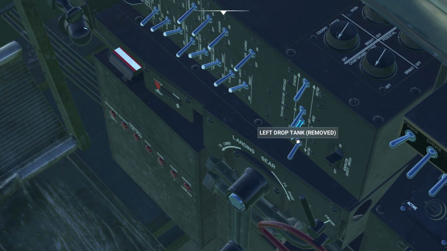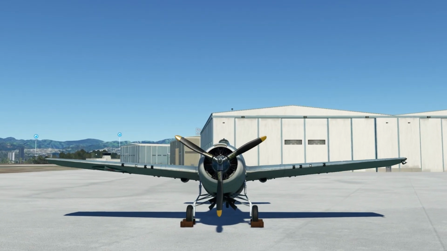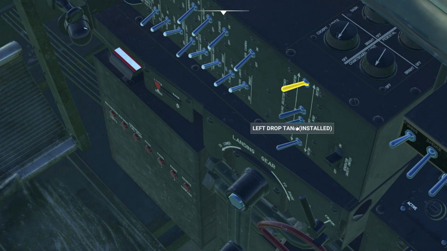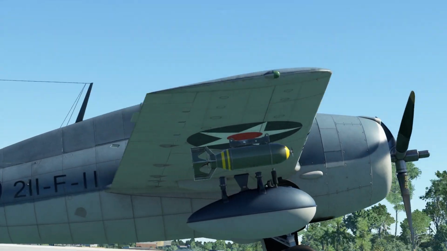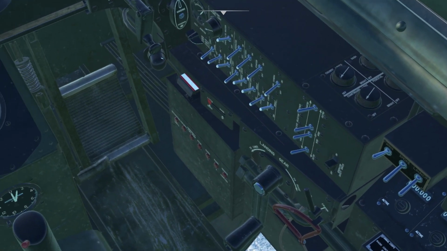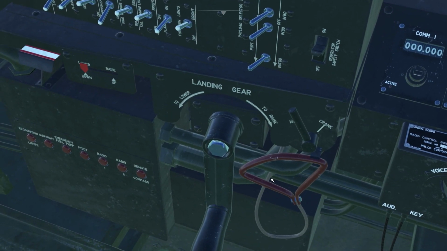Here we have the payload selector. So if we take a look outside, this is what the aircraft looks like. We get our payload in, and this is what it looks like now. Oh yeah, that's nice. We move here. A very nice thing.